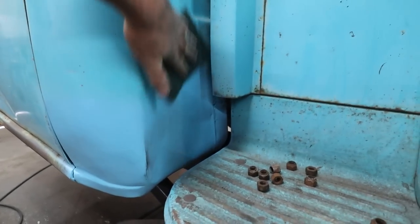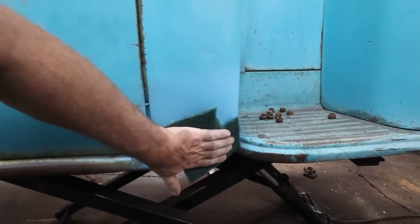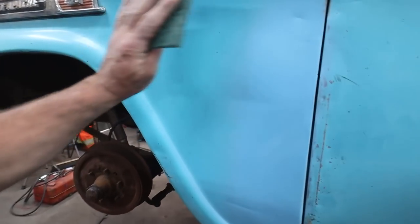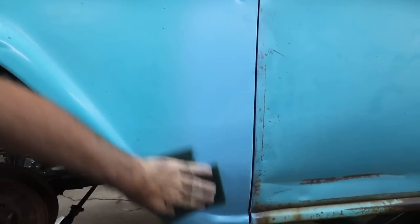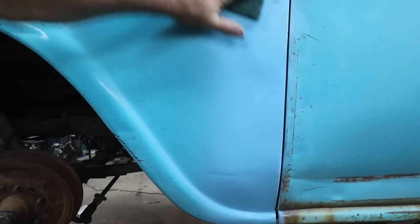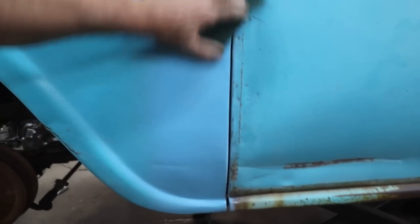Anyways, I'm just going to rough it up a bit. We're just taking a scuff pad. We're kind of trying to shine it up with the rest of the truck here, so it doesn't stick out like a sore thumb and looks like it's always been there. At least that's my hope, my plan. It definitely looks like I fixed it, but oh well, it'll wear in.